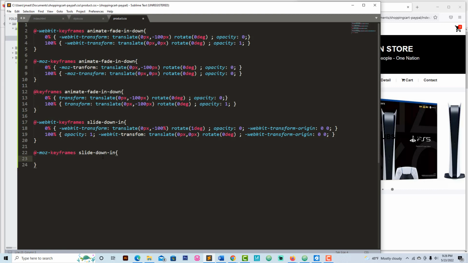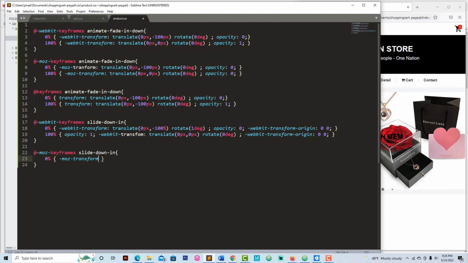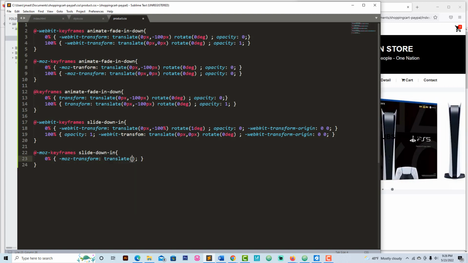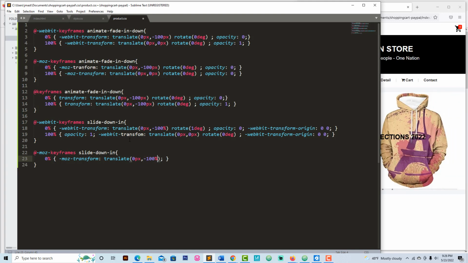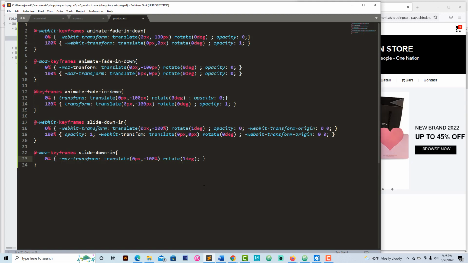Okay, and 0%. Moz transform, translate pixel negative 100%, and here I'm going to rotate this to 1 degree.